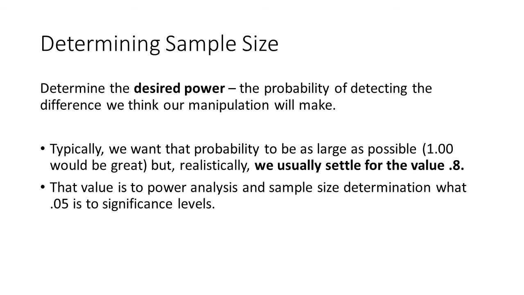Power is a little bit more flexible than trying to change your p-value, but I recommend setting your power to 0.8. 80% likelihood of finding an effect should an effect actually exist. That keeps your type 1 error rate low, that keeps your type 2 error rate low, but also keeps you from getting stuck in the weeds of dealing with something that's predicting less than 1% of the variance.